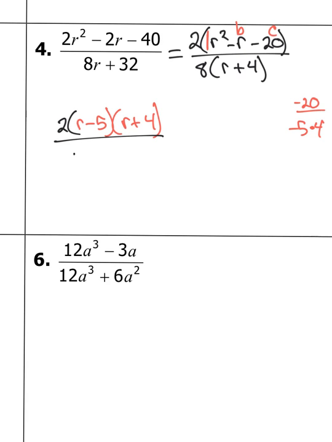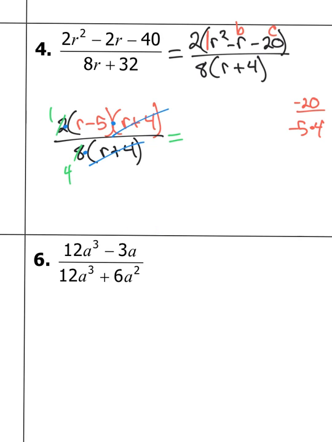And on the bottom, I have 8 times r plus 4. Okay. Again, because there's multiplication going on in between these terms, I can cross out the r plus 4s. And I can also cross out the 2 and the 8 because they are both even numbers. Right, if you just had 2 over 8 in general, you could have crossed it out and made it a 1/4. So I'm doing that in this problem.